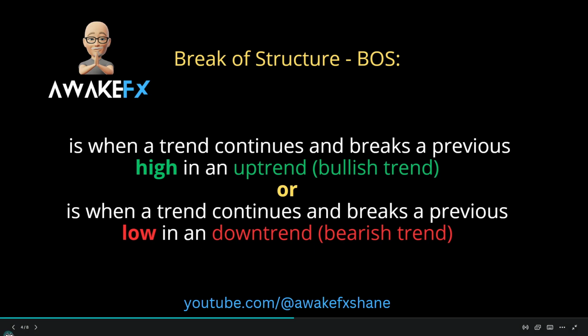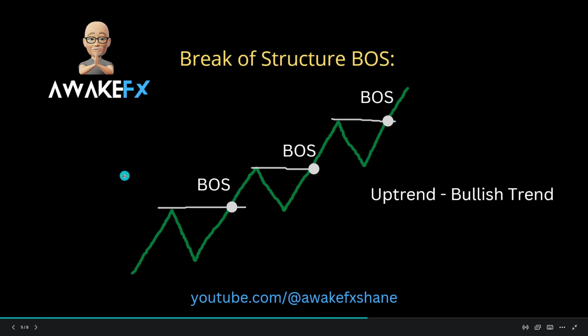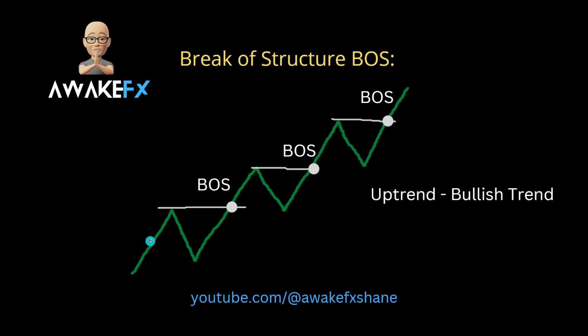So what does that look like? Here, this is a break of structure in an uptrend. Price moves up to a high, it pulls back, and then it takes out that previous high. So that's a break of the structure. At this point here, we've moved higher. Then price may pull back, move higher, but the key area is this break of structure, when this high gets taken out. Then technically we do have a break of structure. So it's a continuation of the trend upwards. Price moves up, pulls back, we break a previous high, and so on.